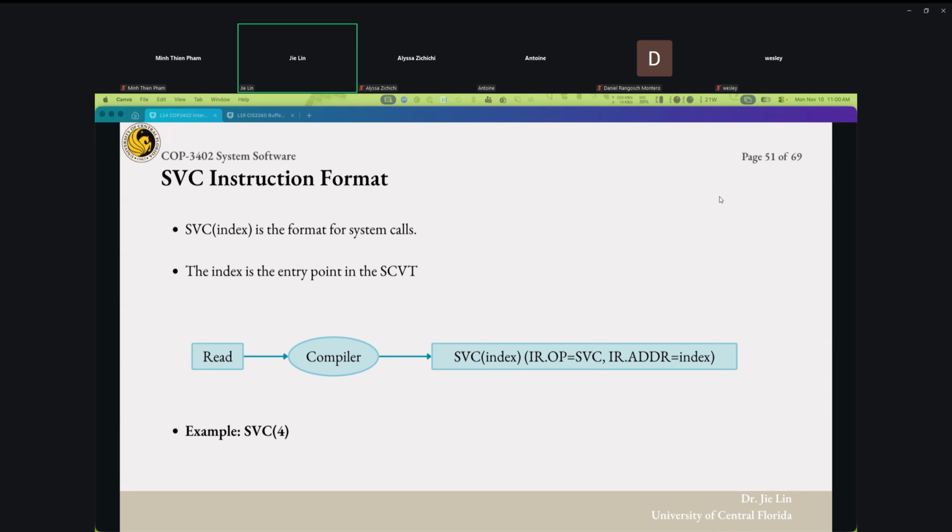In machine terms, an SVC instruction has an opcode, which tells the CPU this is a supervisor call instruction, and an operand that is the index. So inside the instruction register, you'd have something like ir.op equal to SVC and ir.address equal to index. This slide gives a little example of how you invoke the SVC call, which is basically SVC 4.